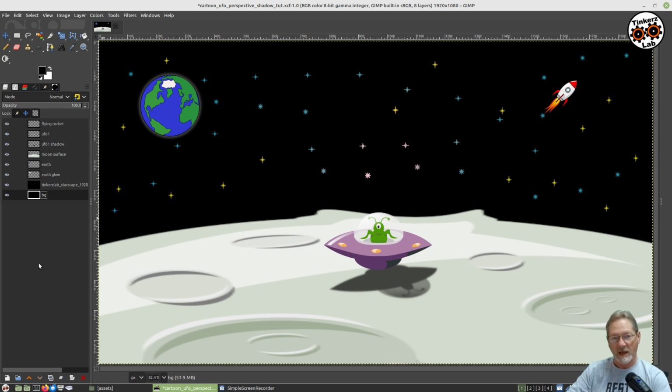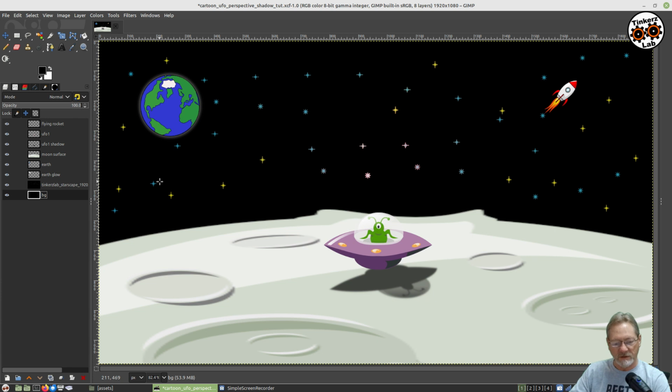It actually looks like the UFO is hovering above the surface. It's not sitting down on top of the surface and casting that shadow. I think that perspective shadow looks good. Here's the area I was talking about where the alien is opaque inside the spacecraft like it should be. And then the area around the bubble, you can see that it doesn't create as opaque a shadow as, of course, the body of the ship or the alien does, because it's semi-transparent. So you actually get that effect too, which is why I use this object for this tutorial. But I think that looks really, really good.